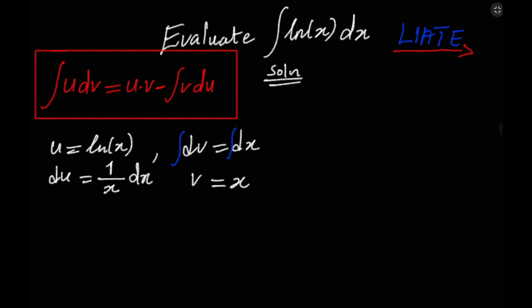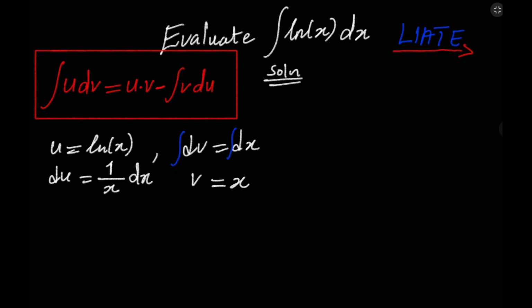Well, some of you might be thinking, why don't we put plus c, the constant? Well, when you are dealing with integration by parts, you leave the plus c, the constant, until you finish everything. That is at the very last step, then you put a constant there. That's how we deal with it. Then from here we can go ahead and apply this formula that we have here.